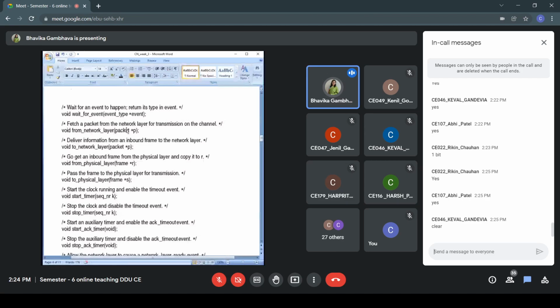The question is, at the transmitter, which out of these 4 functions, 1, 2, 3 or 4 will be useful?